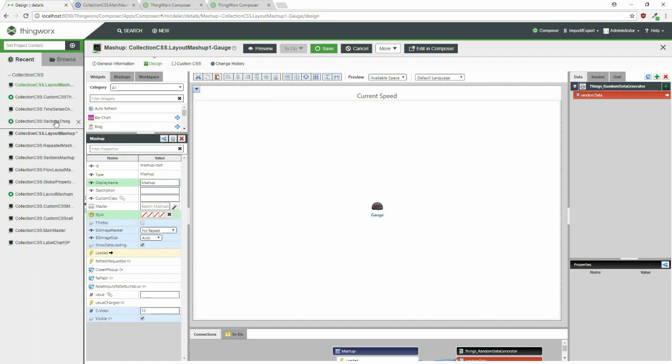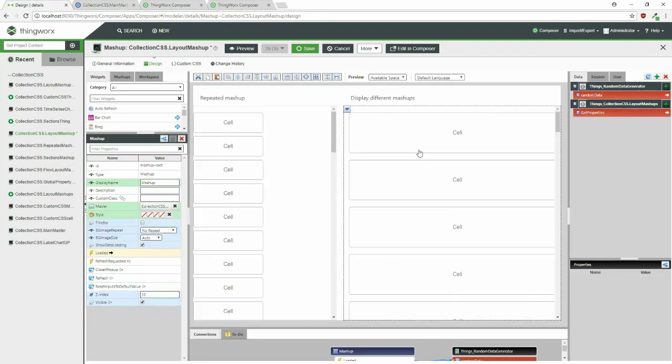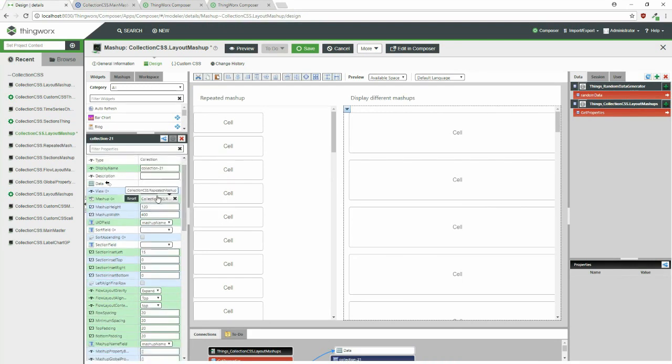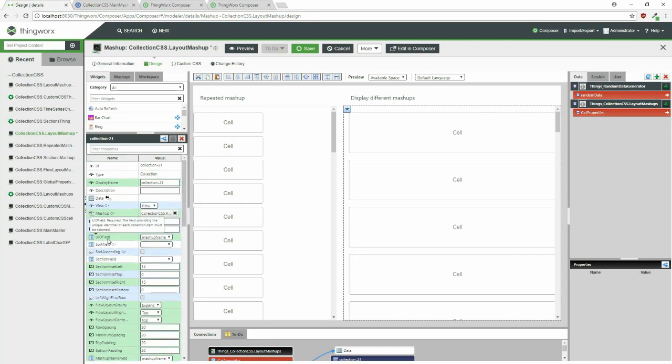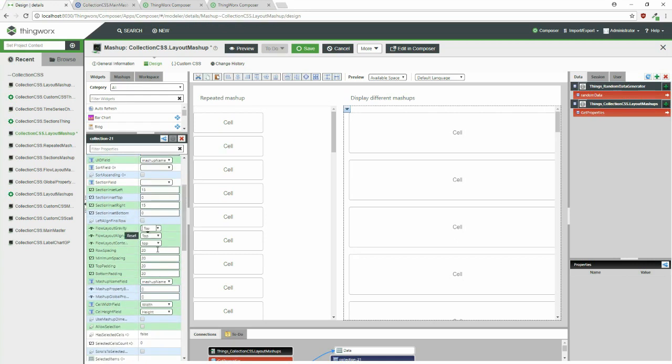So let's go back to the layout mashup. So that's how it does it. But how do you populate that? So you have to pre-select some mashup for this. At the moment, you have to do this, and you also have to use a unique identifier. In my case, it's mashup name, because it's not repeated, and I'm really sure that mashup name is a unique identifier.